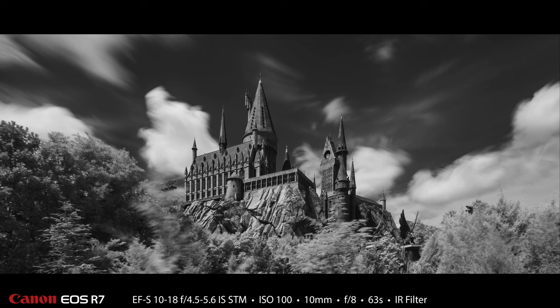I was really worried that there would be motion blur in this shot because the bridge did seem to be wobbling some as people were walking across during my 63 second shot. But it turned out to not be too bad, and I did have to straighten up the lines of the castle because, as you could see in that clip, the camera was pointing straight up. But Hogwarts looks pretty cool in this long exposure infrared ultra-wide shot.